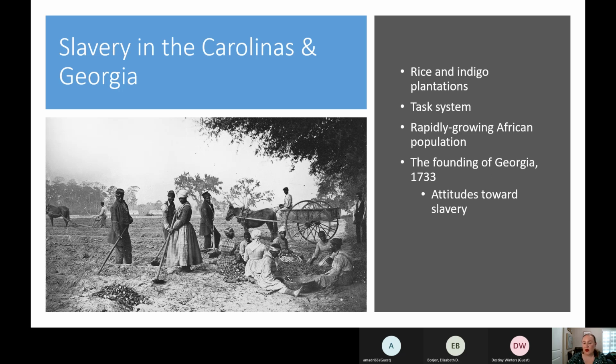However, the colonists who settled Georgia did not like not being allowed to enslave people and not being allowed to have booze, because that was the other thing he banned. And so by 1751, Georgia becomes a royal colony, and one of the first things that happens after that is to allow slavery. So Georgia then becomes basically a miniature version of North and South Carolina.